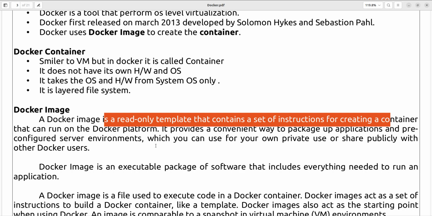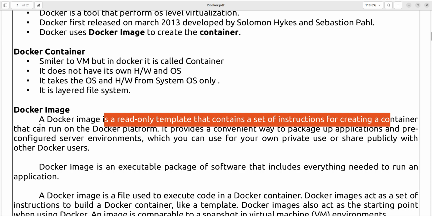So what will the image have? The image will have details of your operating system, your application that is installed on the operating system, and all these details. From an image you can create a container. Definitely in your Docker, you first need to download the image, then only can you create the container.